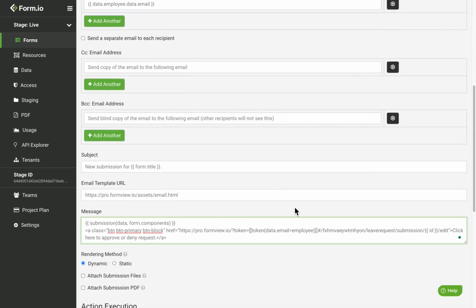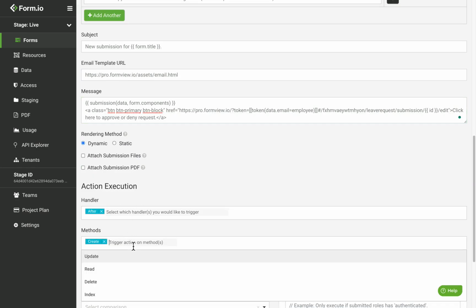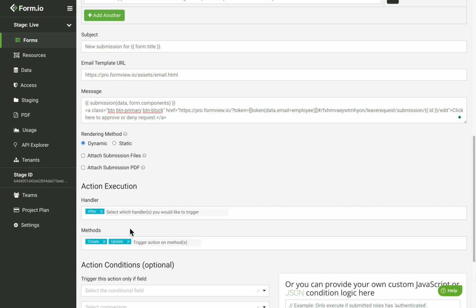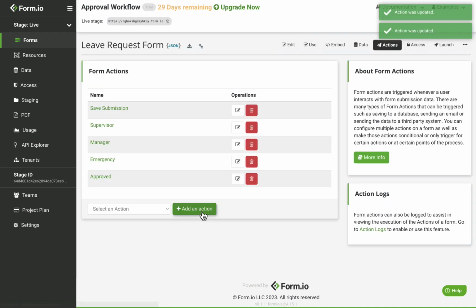Our SSO token is going to be a little different here. Again, we're referencing the employee resource, so that needs to be changed from admin. Make sure that our method is set with the update value. For our conditional, we're still going to be triggering our conditional based on the status when it equals the value managerApproved. And that'll be in camel case there. Save the action.